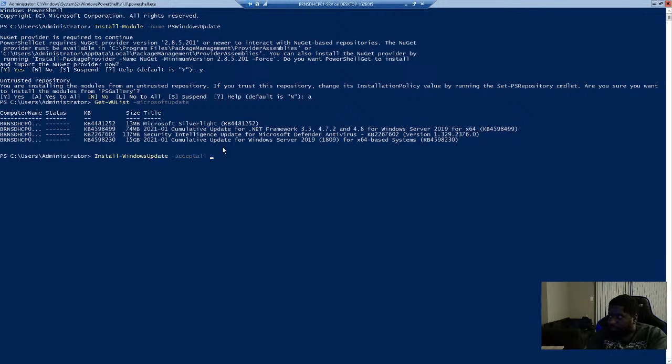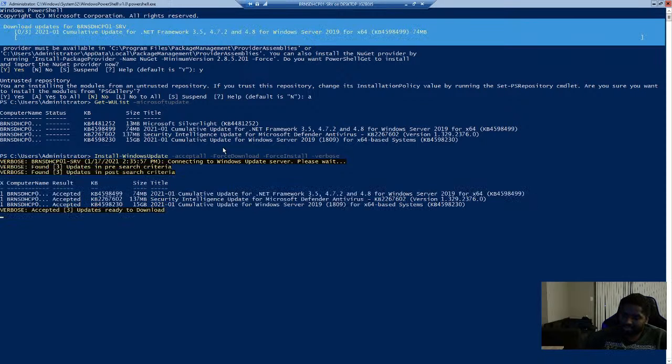accept all, and then force download, force install, which, by the way, I'm just tabbing, pressing the tab key. If you do the tab key after you set the parameter, it will then allow you to self-populate, if you will, and then -Verbose so that we can see exactly what's going on. And then this is all that we need. So we'll go ahead and this one's going to run all of its updates and everything.